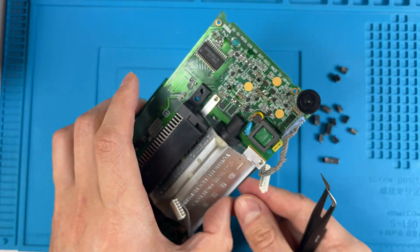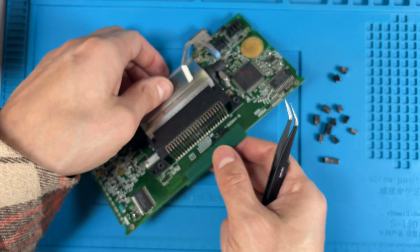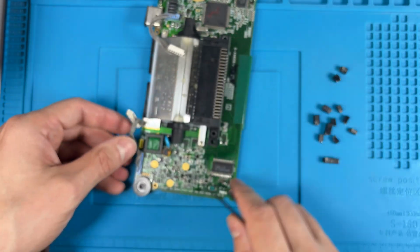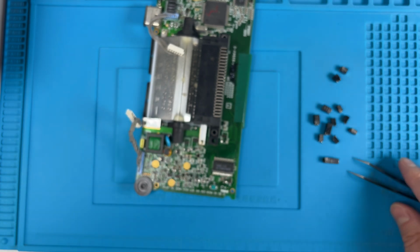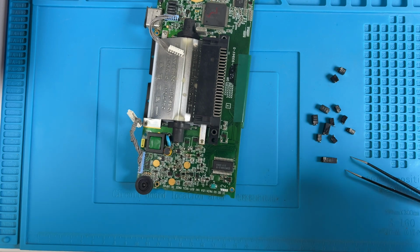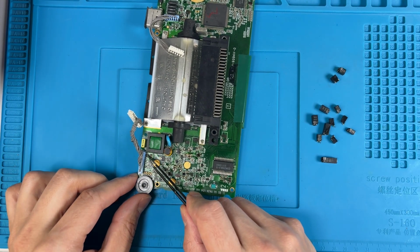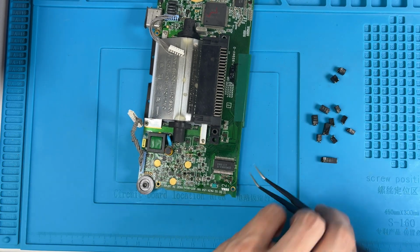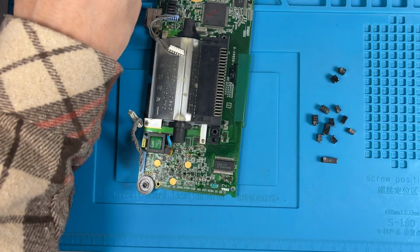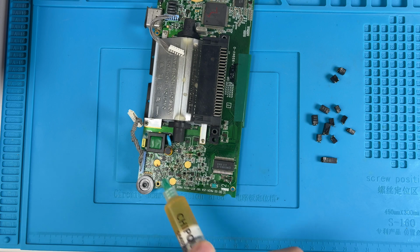And then what we can do is turn this around like so, and we can get to those with an iron without melting these components here. Let me refocus that. See, we can get to those without melting these components here. So we can just bring an iron out. Let's throw some flux on there. You're definitely going to need flux on this. This is old solder, very old.